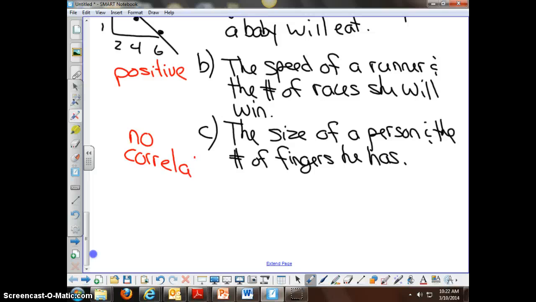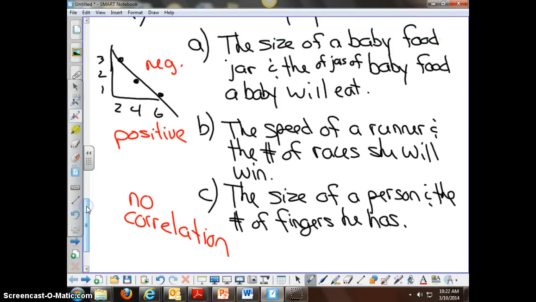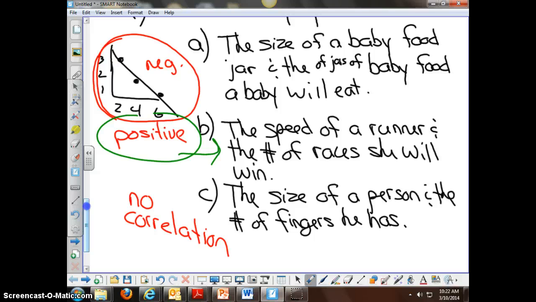When doing problems like these, I would probably ask you to provide evidence, much like I did here in letter A. So create a graph that explains your reasoning of why that's negative correlation. Understanding that negative correlation is one increases and the other decreases as far as your data sets. I would ask you to potentially write an example or show an example of positive correlation based upon the scenario. And then even no correlation based upon the scenario. It'd be a little bit harder to create one of those.